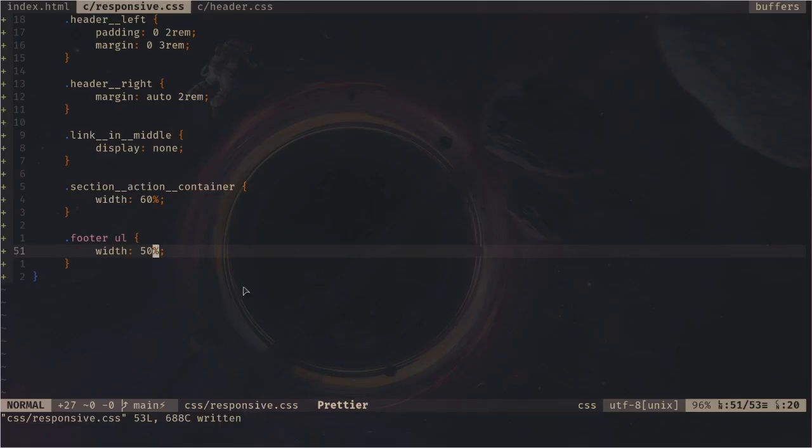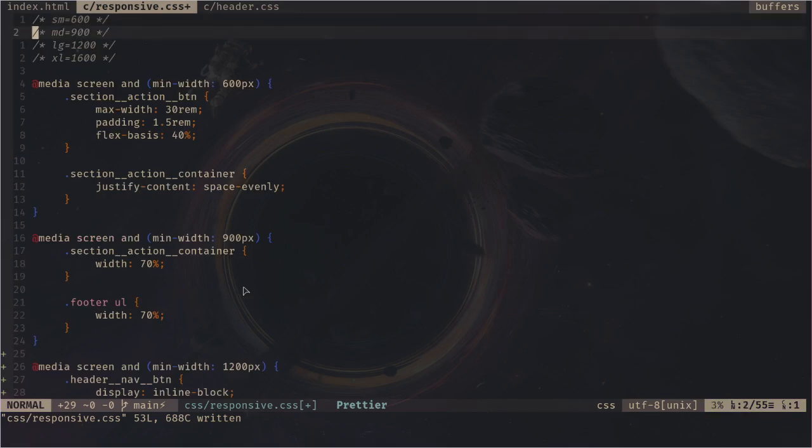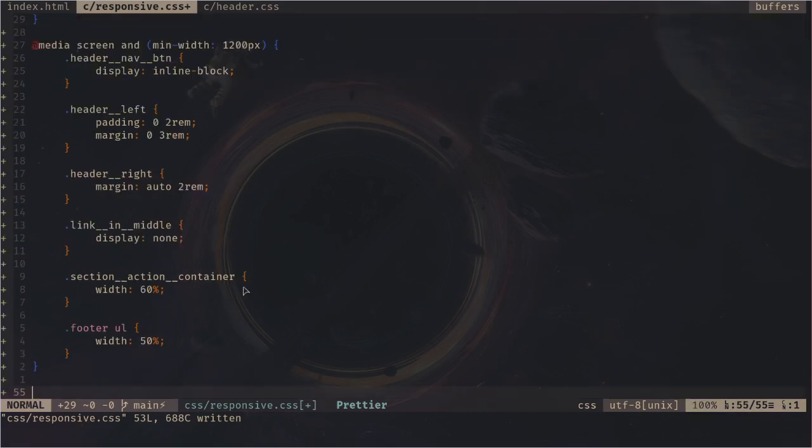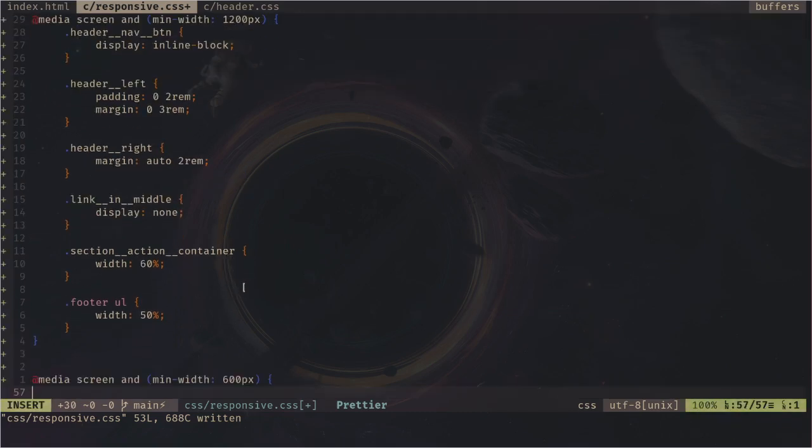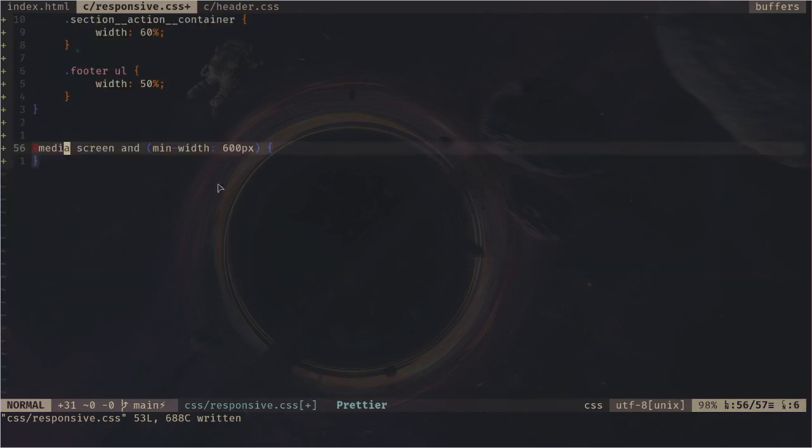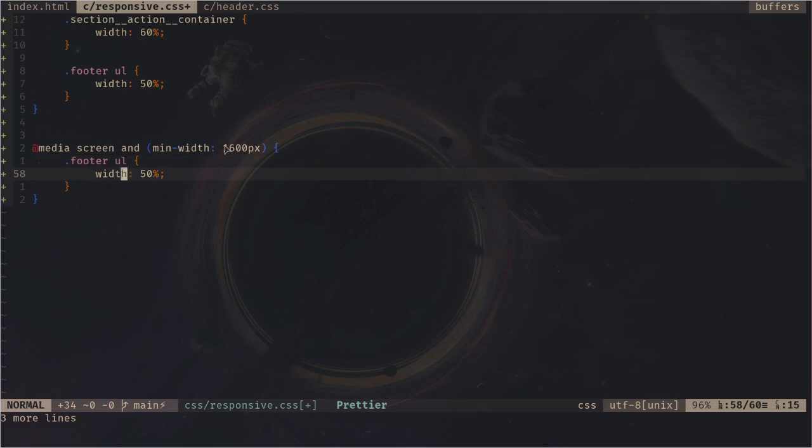Now let's handle the final breakpoint, which is the XL screen size, and it starts from 1600 pixels. So again, I will copy one of these lines and it will be 1600 pixels. And again, let's decrease the footer width. This time it will be 40%.